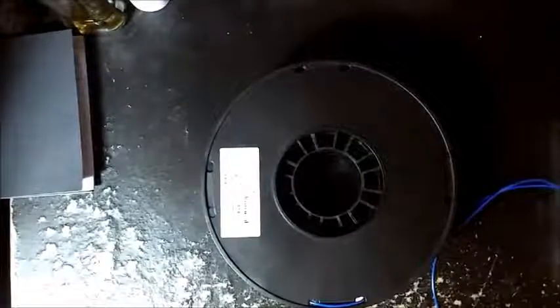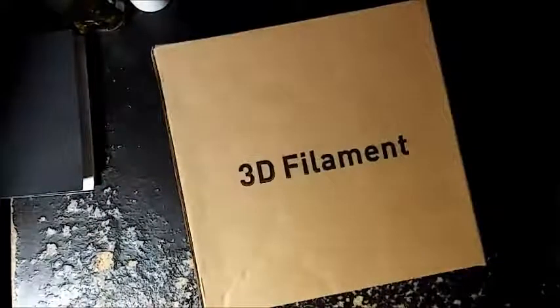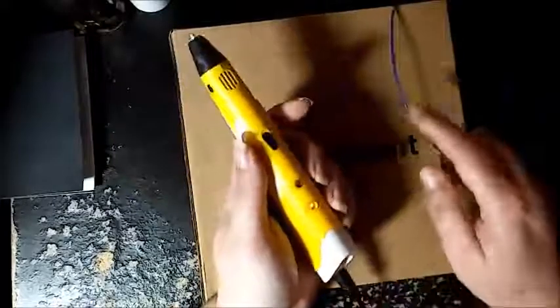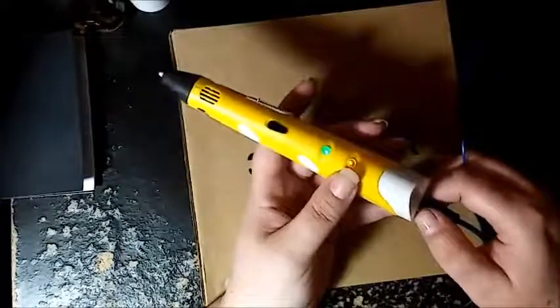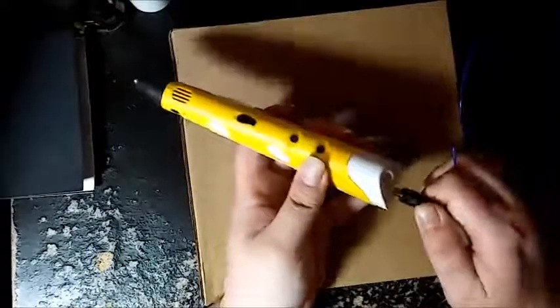Also, if you're going to use this with a 3D pen - which I wouldn't blame you, you'd be filming forever with a spool that big - you have to read your manual on how to adjust temperatures, because ABS works at a higher temperature than PLA. They recommend having your pen heated to the PLA temperature when switching, or to the ABS temperature when switching over to PLA, then resetting it quickly by unplugging and plugging it back in.